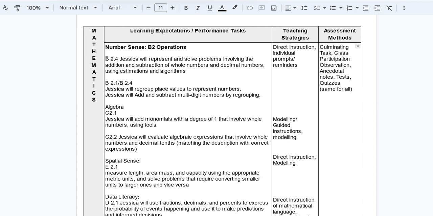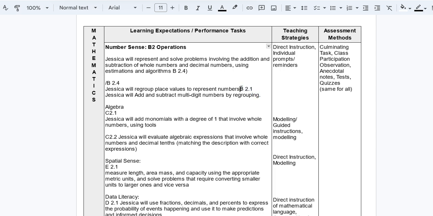The first thing I'm going to do is change the location of the curriculum connection to being at the end, because that's where it's going to go. And I'm going to put it in brackets. Actually, I'm not even going to do that. I'm going to put end brackets, and I'm going to do that for all of them. So I'm going to pause the video here and move all of these to the end.